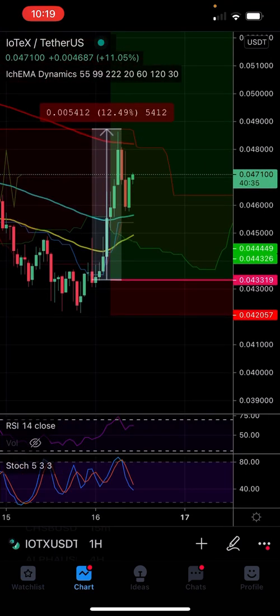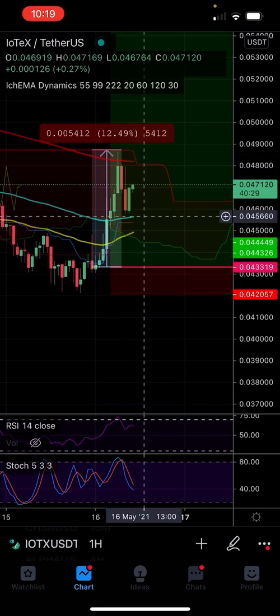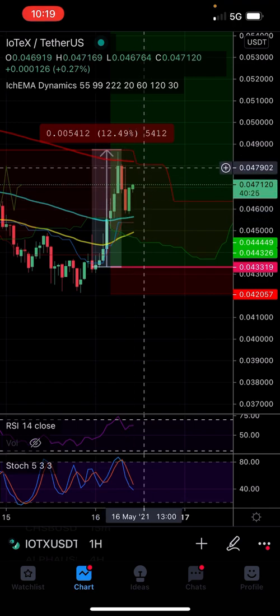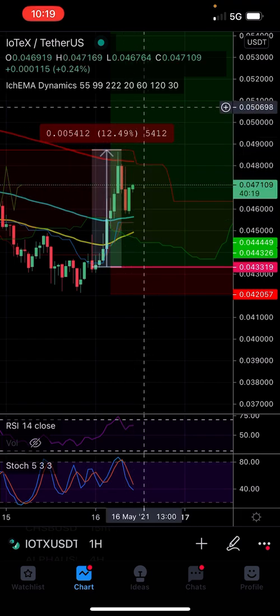these were my trades that I got into last night with the group. So I had 12.5% IOTX breakout. We got rejected right at the top of the cloud on the hourly. Now we're resetting, holding at the 99, bouncing again. I'm really confident we're going to make a push up and get above the top of the cloud now. And then IOTX should run up to at least 5 cents on the next hourly cycle, probably much higher.